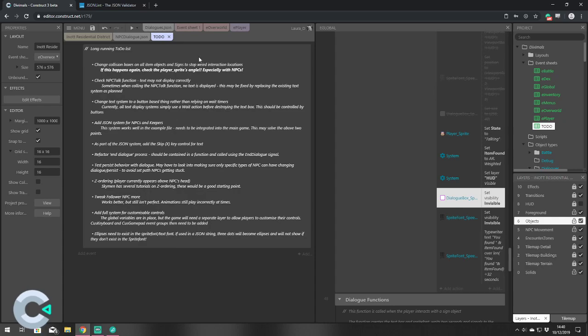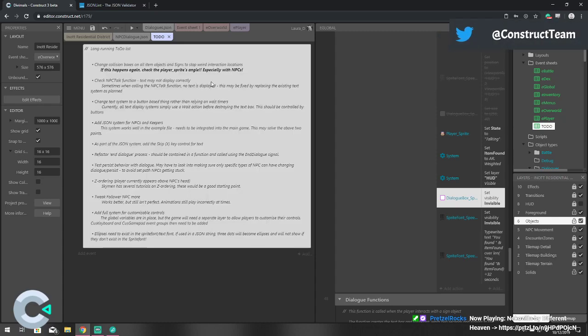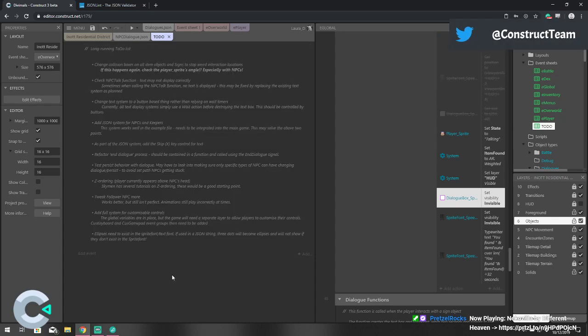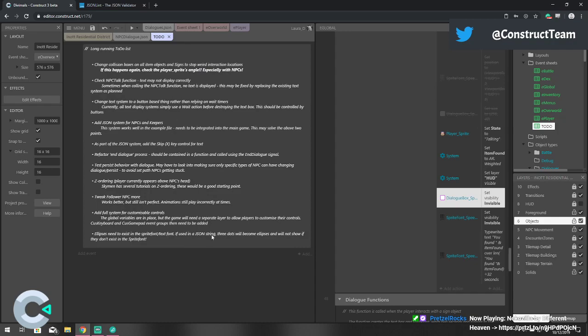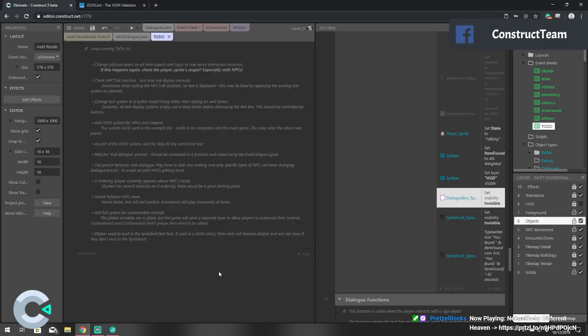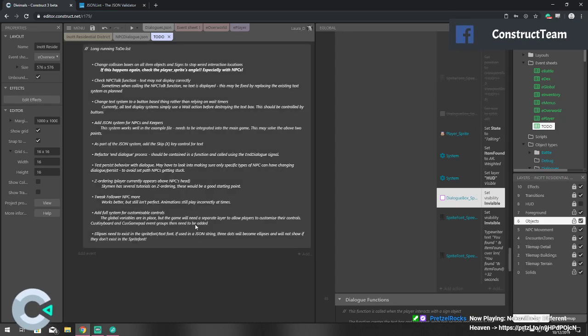I was racking my brains for ages trying to figure out why this had suddenly started happening. I had inadvertently changed, I think it was either the player or the NPC, one of them, I changed their angle by like half a degree, and it threw everything off. So I have to write a little note to myself: check your angles, because that's probably what's broken.